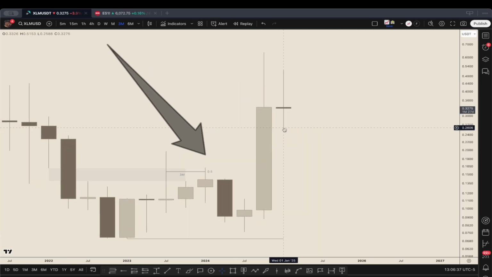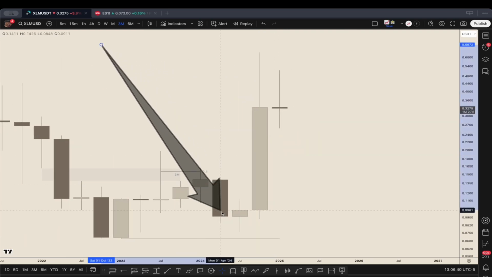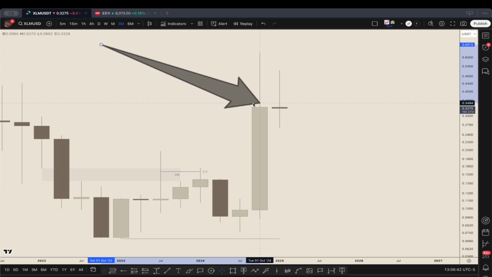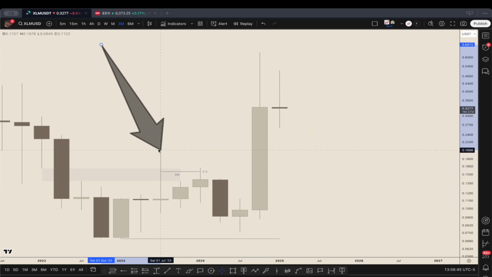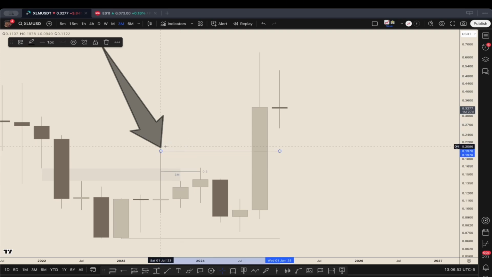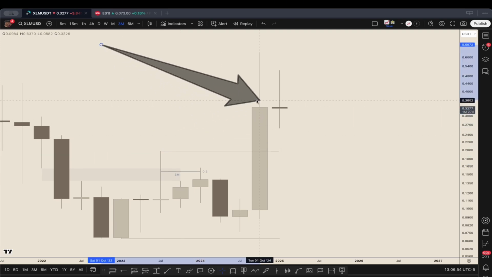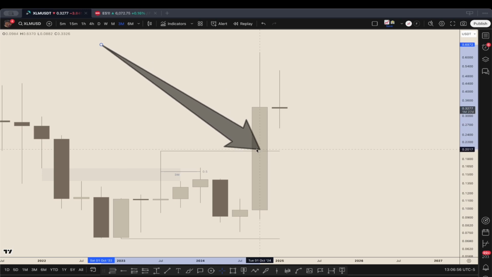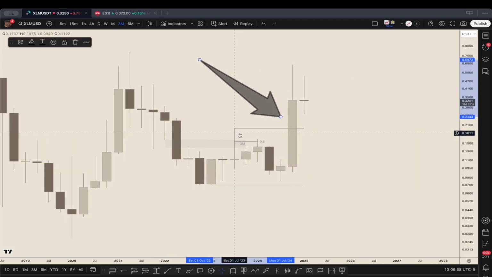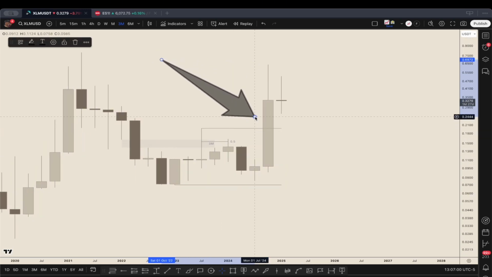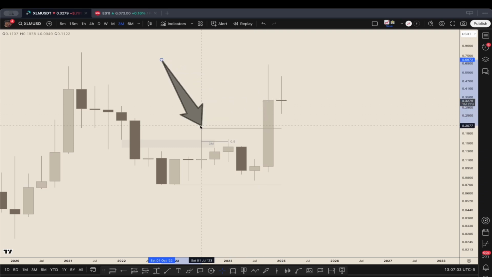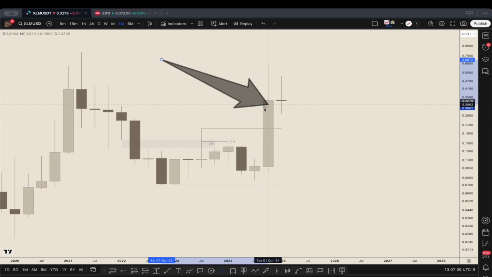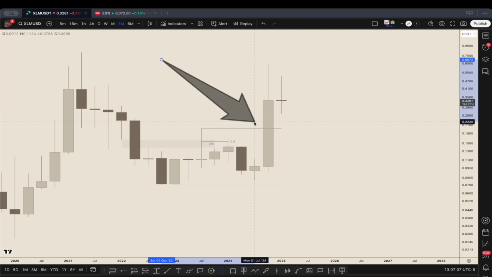Here's what's also important. Now that we have reversed, we ended up closing strong above the fair value swing high. Okay, so the high that went into that gap, and look at how strong we closed off of this. Trades like this are the ones that I take on the 5-minute when I'm day trading futures. When I see that strong close above a fair value swing high in the other direction, I'm going long on this all day. So with that being said, I'd be keeping an eye out for the next buying opportunity, right?